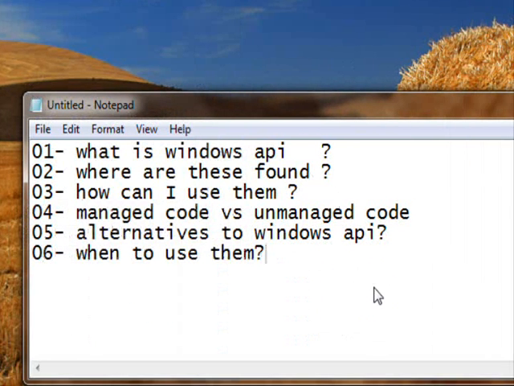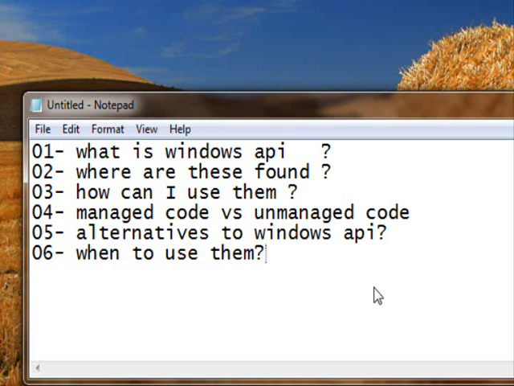Okay, hi there guys. Someone sent me an email asking about Windows API. He wanted me to explain the Windows API library. First, I'm sorry I cannot explain the library because first it's very big. Second, I don't use it very often. Okay, there are few cases when you use them, but I will demonstrate a few things here.